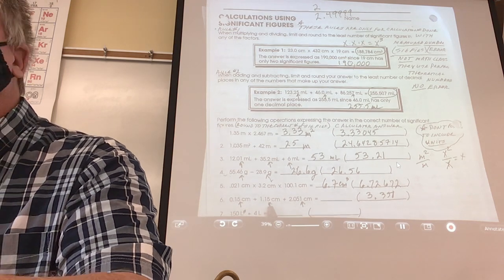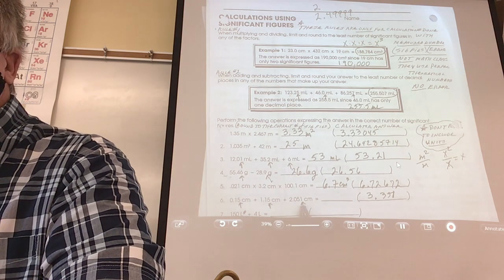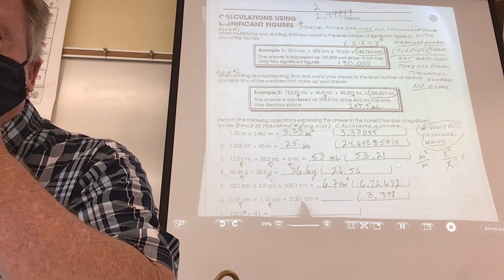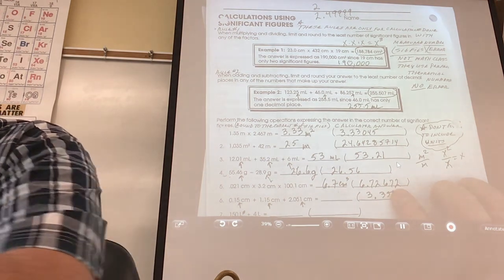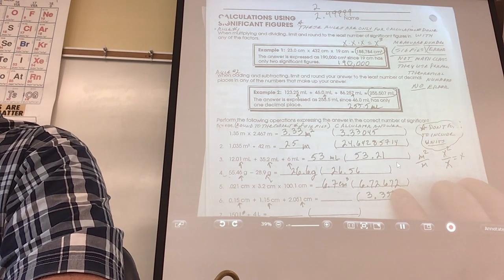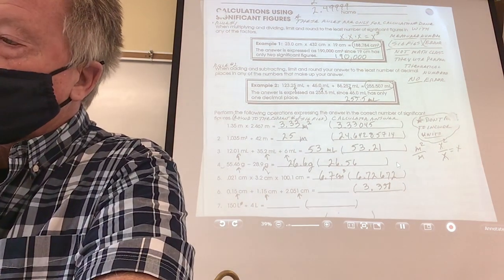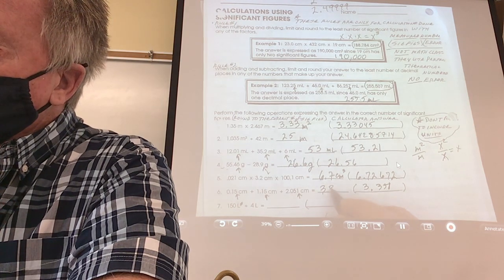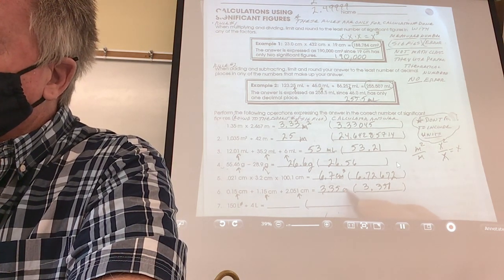And it doesn't really mean to the right of the decimal. It means this is the hundredths place, and thousandths. So what's the least number? Hundredths. Okay, so if you want to round to the hundredths place, the 5 is in the hundredths place, isn't it? Does it go up or does it stay at 5? Stay at 5. How do you know? Because the next one. Right, because I look one more and it's not big enough, is it? So what's your final answer? 3.35. All right, and centimeters. Yes, a centimeter plus a centimeter plus.